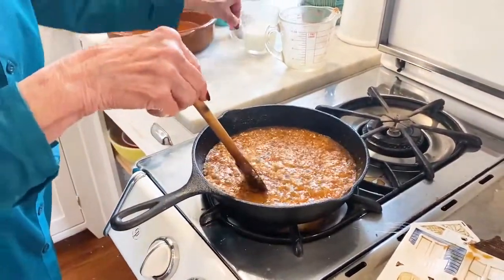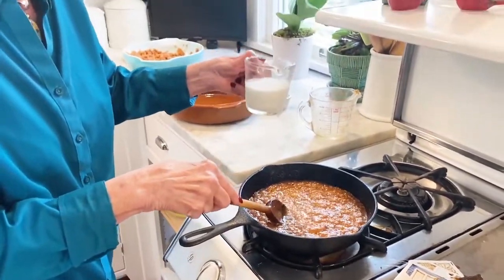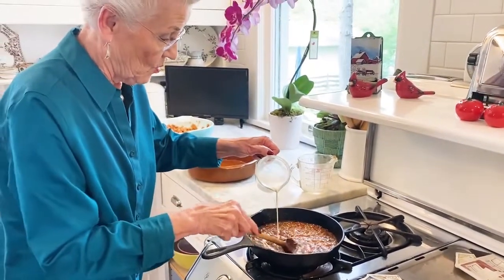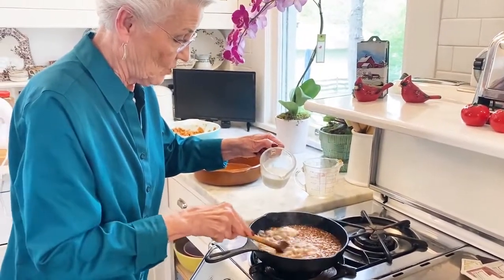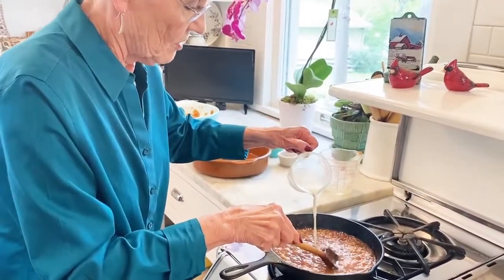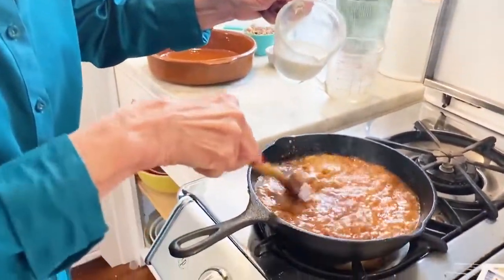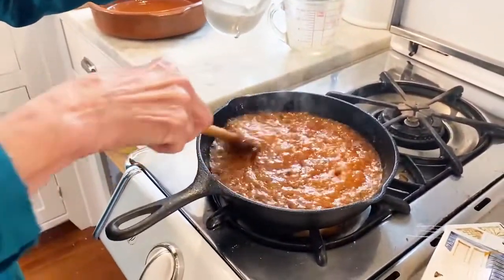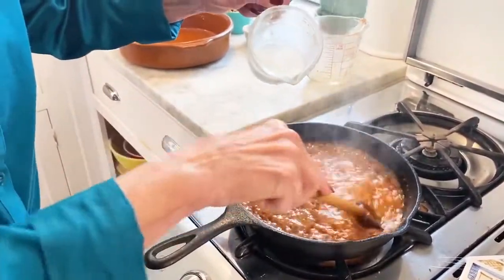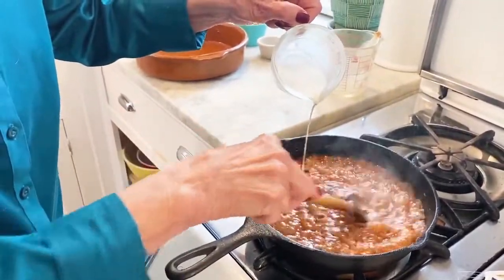Well, the next ingredient, here we go, is a half a cup of half and half. So let's pour that in. Woo, look at it. We're going to do it sort of slowly here. We don't want to curdle anything. And we'll let it slowly mix in there. All right, we're getting there, folks.